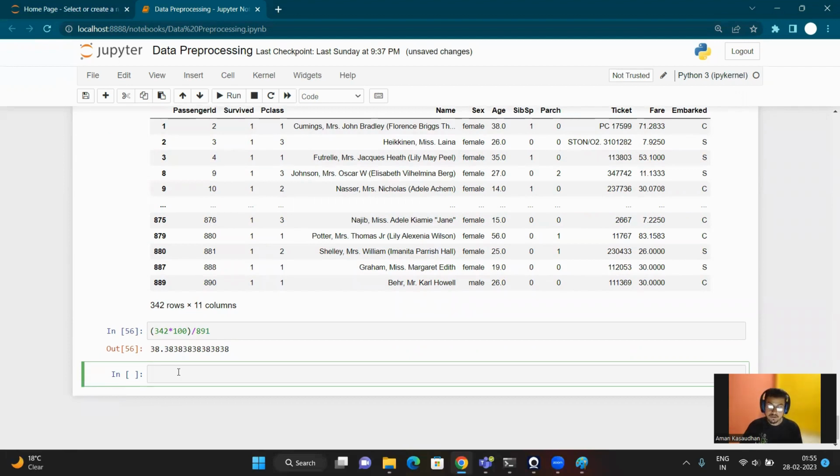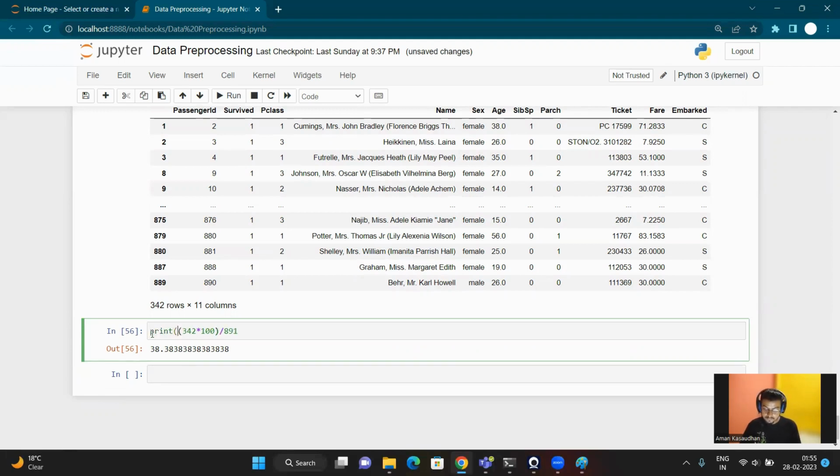Only 38.38% of people survived in our Titanic ship, and the rest, 62% of the people, died in that ship. So we'll just print it, person survived in percentage.